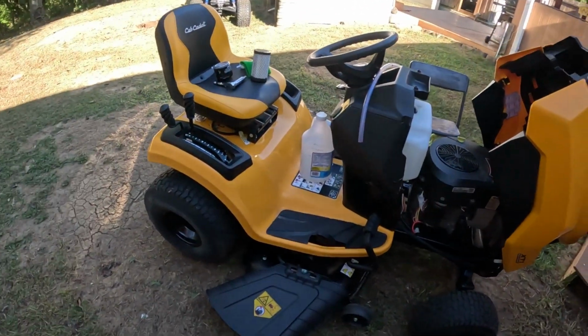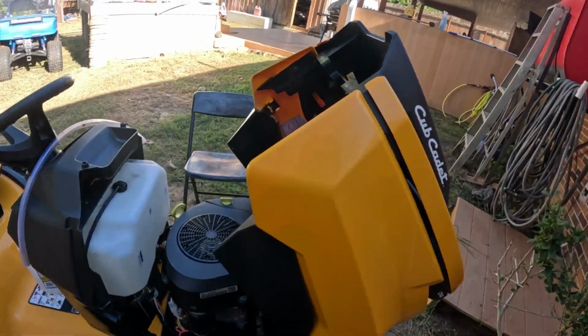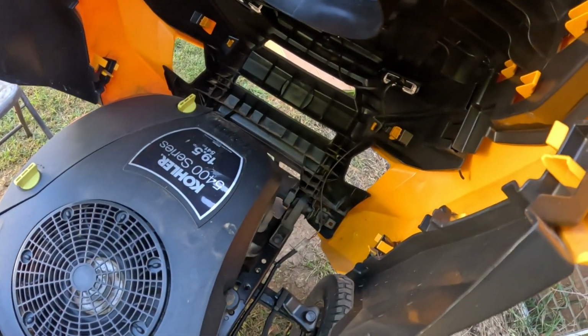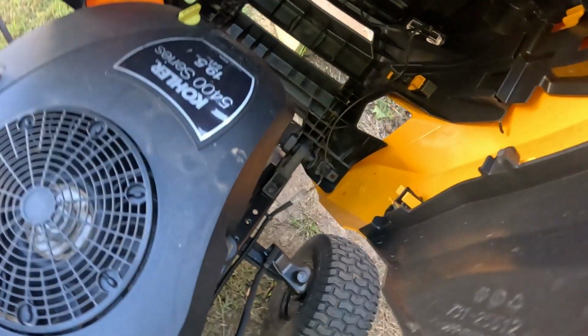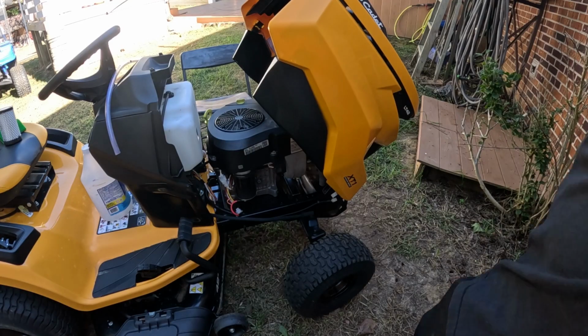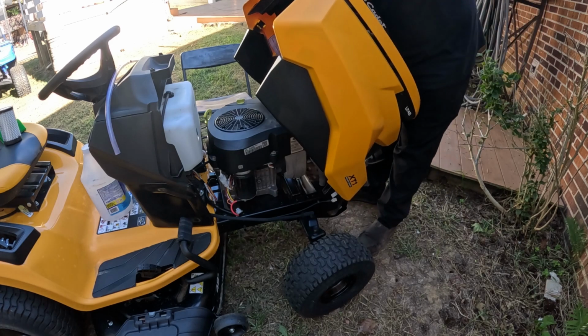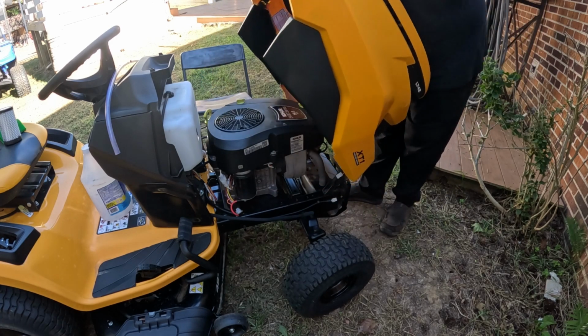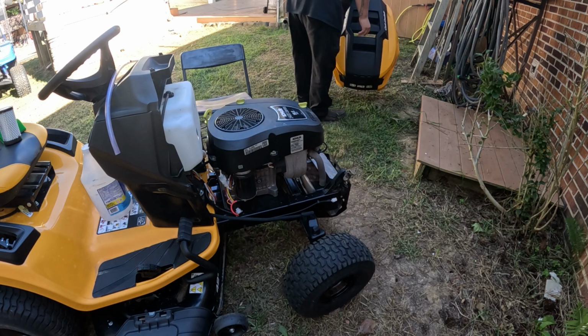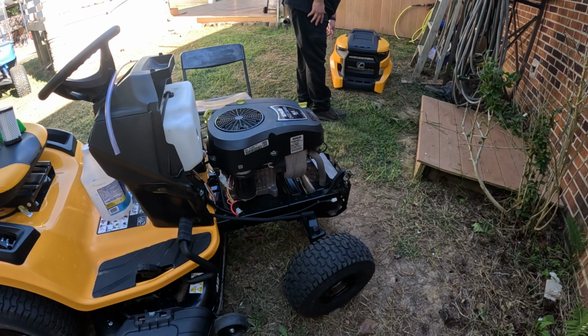It came out nice and clean though. Looks good. So first thing I'm going to do is I'm going to take this hood off, and we've got to get the electrical connection right down here. Got to unplug it first. So you just unplug it just like that, and then we can lift the hood off. So the way these things work is you lift up and pull, and they come right out. There's these little hooks. I'll set that to the side, just like that.